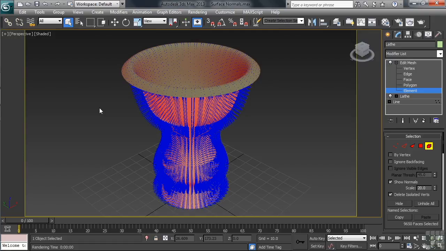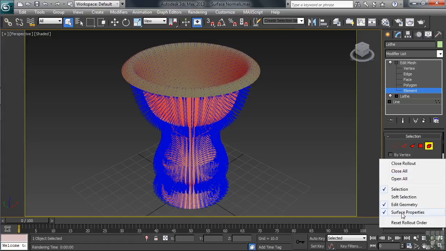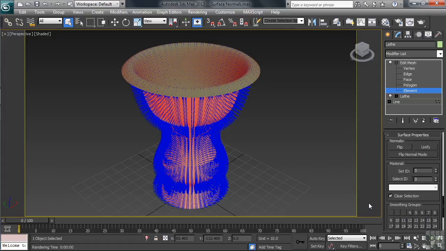You'll see this issue all the time when you have open surfaces, especially when lathing objects, when you're continually dealing with open ends on one side or the other of the lathe, like with the top of the vase that we have in our scene. Now, this visibility issue can be reversed by changing a setting down toward the bottom of the Modify controls. Back in the Modify column, we'll right-click, then from the menu, choose Surface Properties. Down in the category, you'll see a section called Normals, and in that section, a button named Flip. Go ahead and click on that.